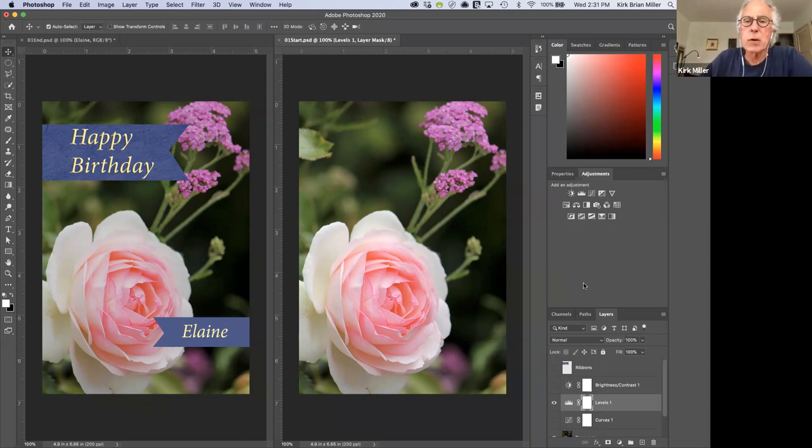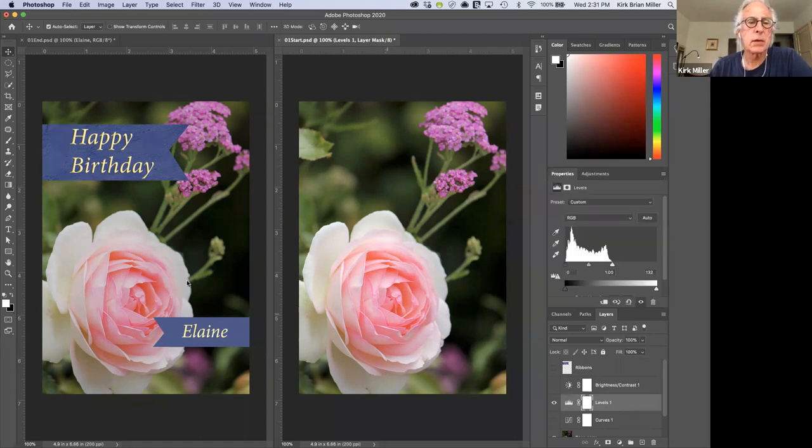But again, you can start with a mediocre image and you can really pump some life into it and make it pretty good. If the photograph is really out of focus, then there isn't much that you can do to that. That's probably the only thing you can't do. Like you'll notice that the background here is out of the depth of field and it's really kind of blurred. I can't bring that into focus. It's too late. So let me go back to properties. And let's try something else.